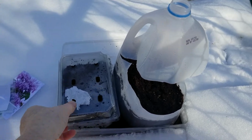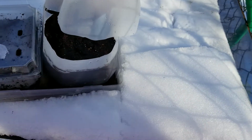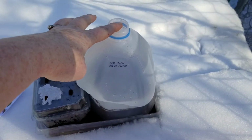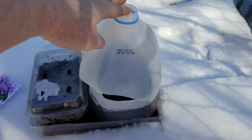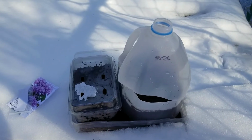So I had a strawberry container that had holes all the way through. And the milk jug, if I have to tape it, I will. If I don't have to tape it, I won't. A cop down on the road below, it sounds like. So anyway, I'm going to give these a try and see how they do.